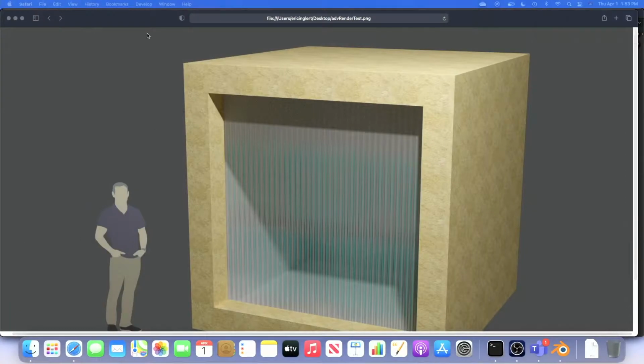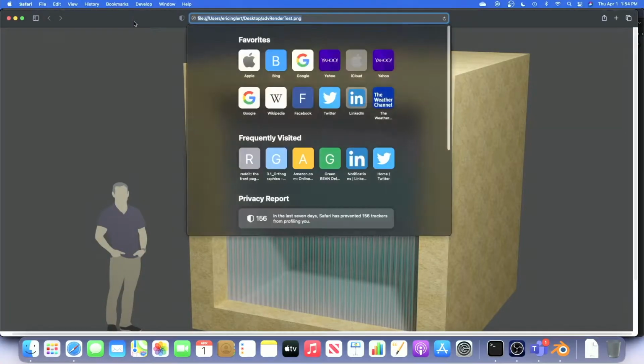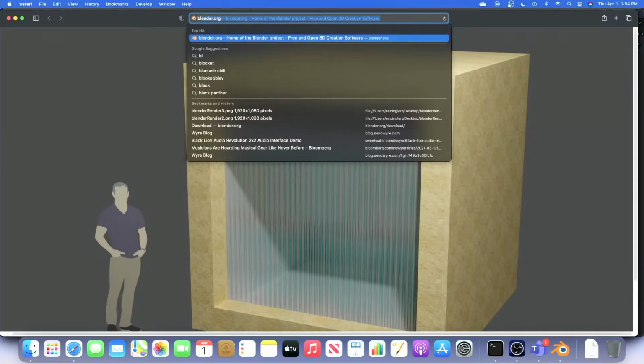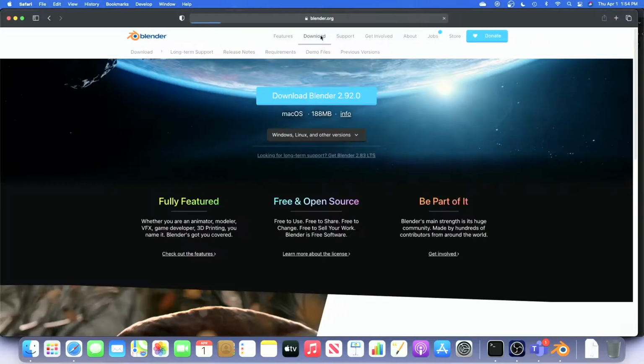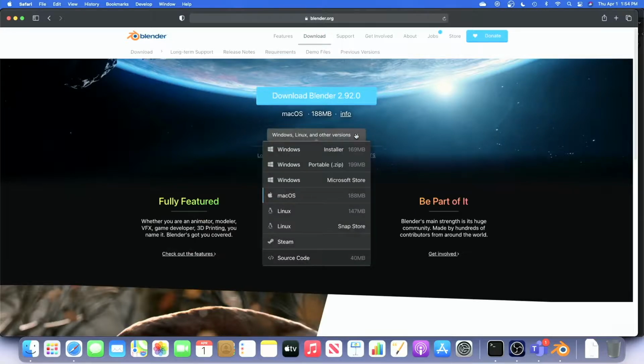I have a question. Yeah, please. Could you send a link for downloading Blender again? Sure. I don't think I gave it to you in the first place, so let's switch to that, and we'll just go there now. Blender.org, and click on download, and choose your weapon. Right? Lots of different operating systems there that you can choose.